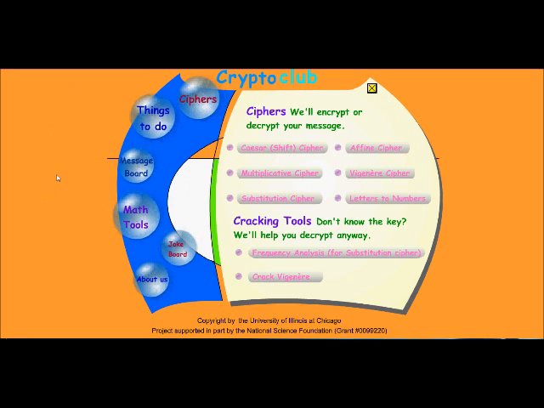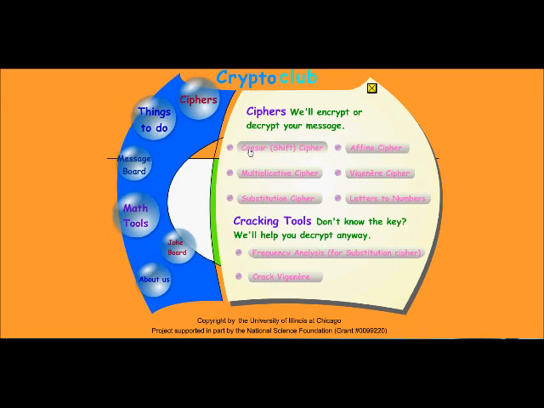Okay, here I found a pretty interesting tool online that's made by the University of Illinois, and it shows a few basic ciphers. They call themselves the Crypto Club. It's basically a website for kids, but it's actually pretty interesting when you get to looking at it.